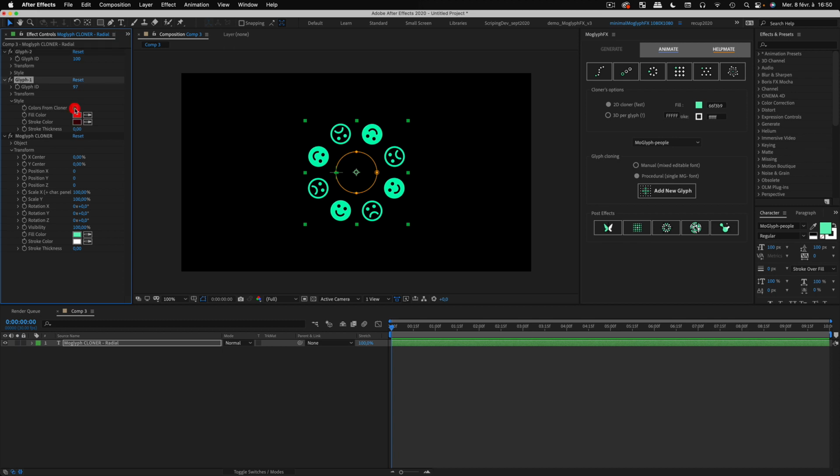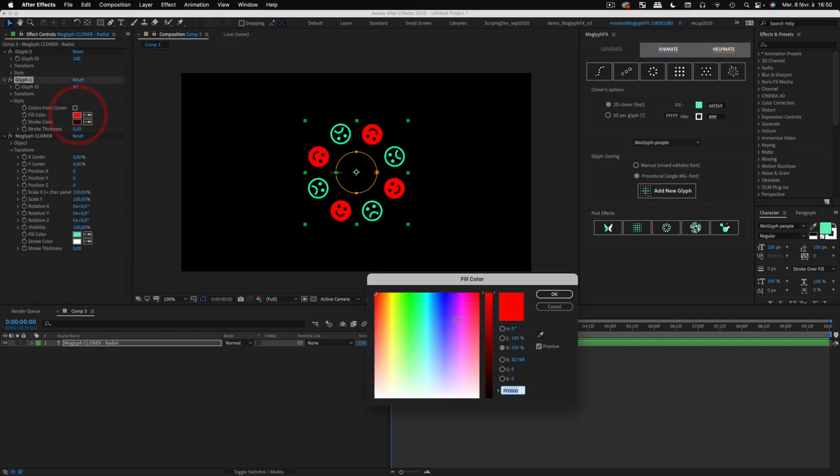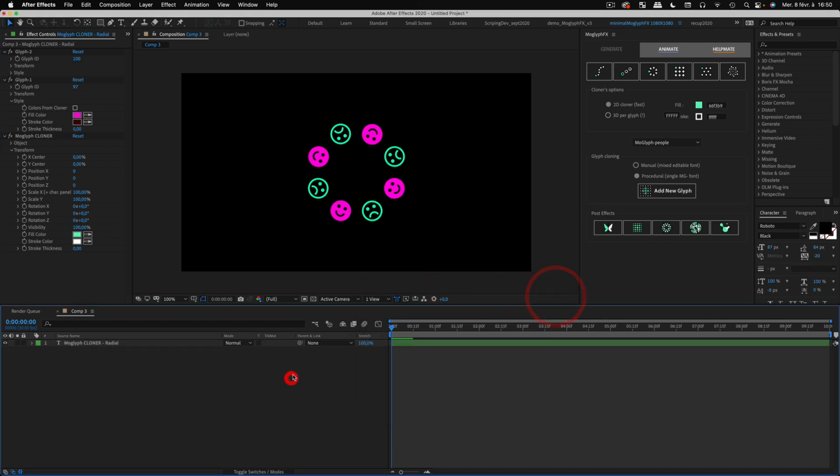But once you uncheck this, you are able to recolorize them. And this is the same principle for all the cloner types. Okay, cool. So let me undo this.